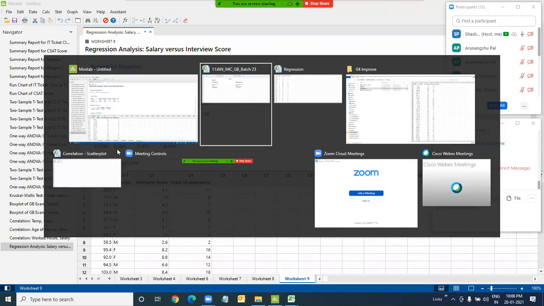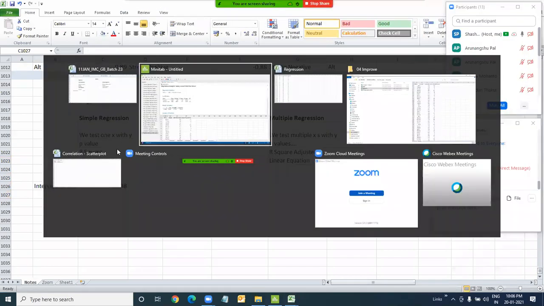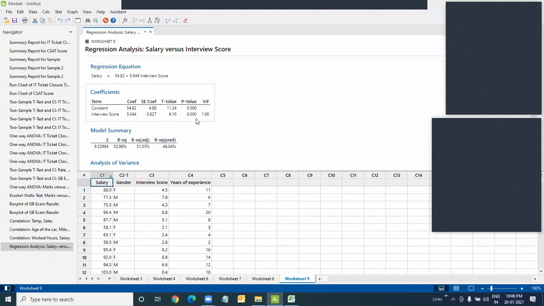So interview score, 52.98. That's my R square. Perfect. Let's go back and test something else. So we got R square, we got p-value, and we got the equation. Three things we look for.